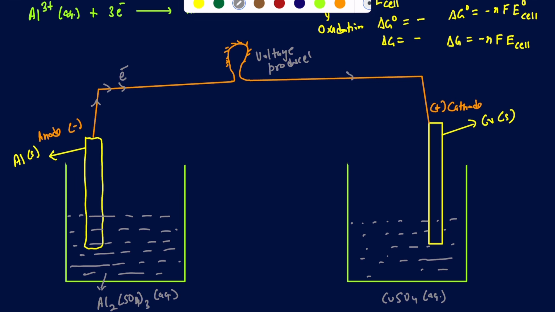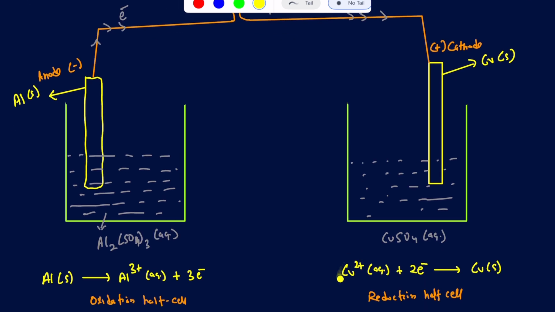So all those electrons are going to come down here, and once the electrons reach this reduction half side, those copper 2 plus will be gaining those electrons. So I'll come back to that in a minute, but let's go back to this aluminum electrode. As soon as this loses the electron, where does the aluminum 3 plus go, because that was the side product being made here? That aluminum 3 plus gets off and goes into the solution.